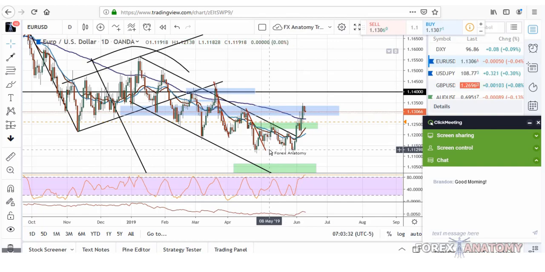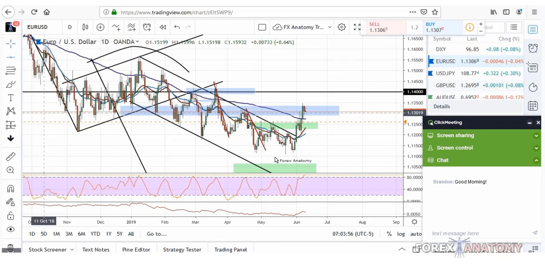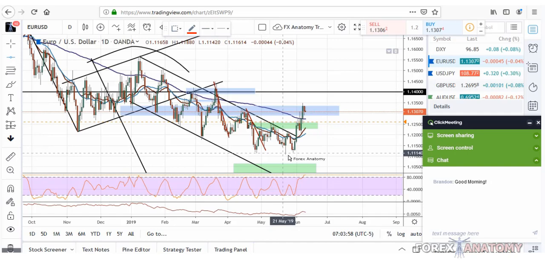But as you can see, price did form what we would call either a double bottom or triple bottom. This is the left bottom, then the second bottom right here, and then this is the third bottom. So it tested this area of support three times. Then we want to draw a line to identify this area of support, and it's really right next to the 1.11 institutional level. We're going to draw a line right here to identify this particular level.